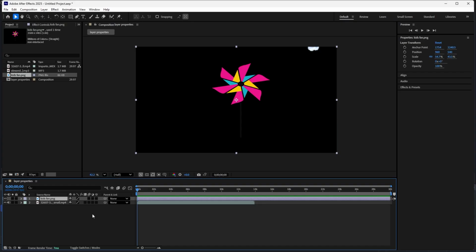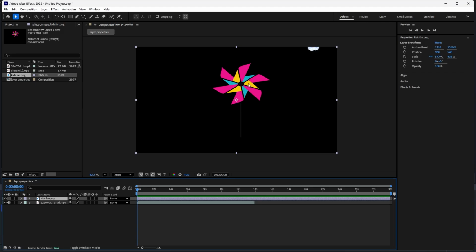Generally in the previous versions, old versions, to control all the layers, particularly layer properties are here along with the timeline. But in the newer versions, the latest versions, the same properties are available in the right side here. Same anchor point, position, scale, rotation, opacity, here also there.